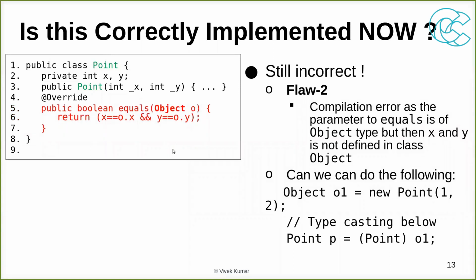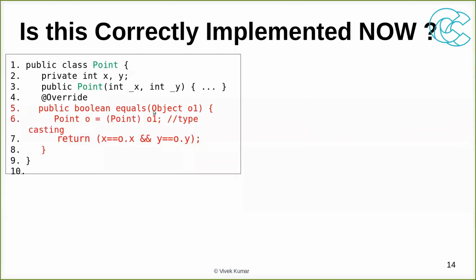This typecasting works because you are passing in the value of an instance of Point to this particular equals method. Let's say you're calling it on P2. So you created Point P1, and you created another instance, Point P2, and now you want to check whether P1.equals(P2). So that's your method call. You would be passing the instance of Point to this equals method.